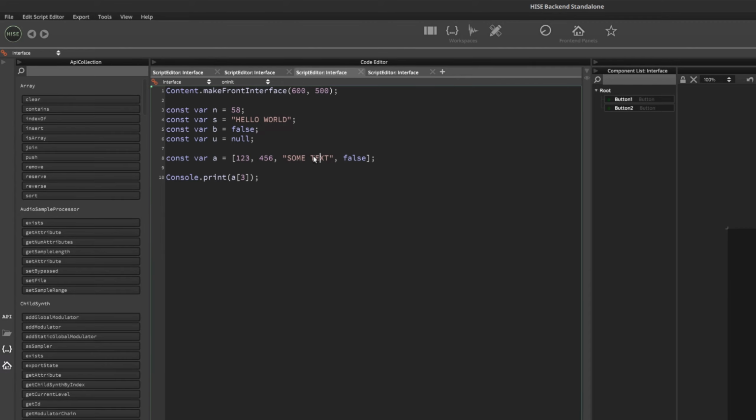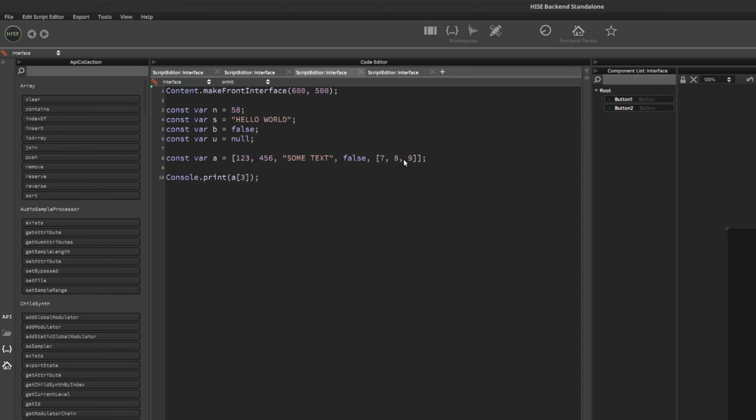They can get more complicated if you include other arrays inside arrays, and we'll have a look at that now. So I'll add another comma, and now I'm just going to put an array inside this array. We don't need to declare it as a separate variable because it's being stored within the same one. It's being stored within A. So I'm just going to put 2 square brackets, and now we have a brand new array inside the existing array. And I can give this some values as well. So we've got 3 values in there now.